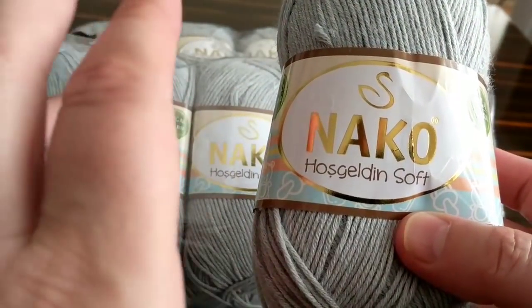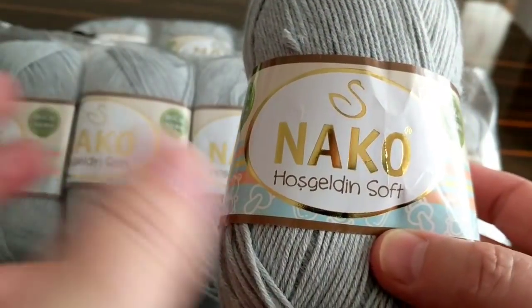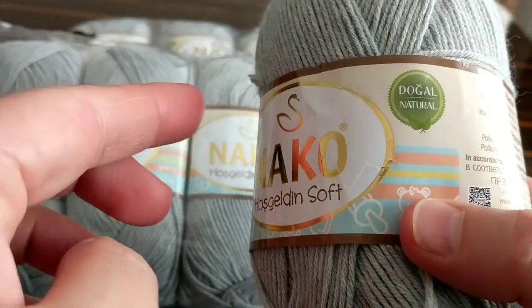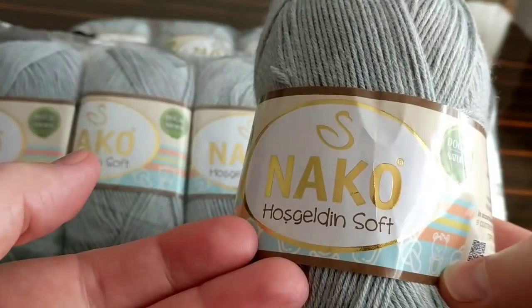If you go and purchase it from Etsy, they are selling this yarn. Even if you put in this name, Nuko Hoş Geldin Soft, you will see the people that are selling it. So that would be no issue at all. Or you can go to iceyarn.com. They are selling the same yarn, but the label is different.